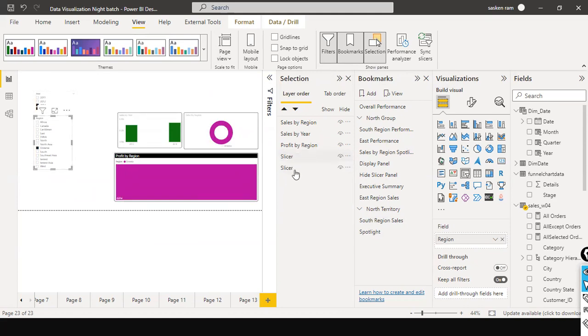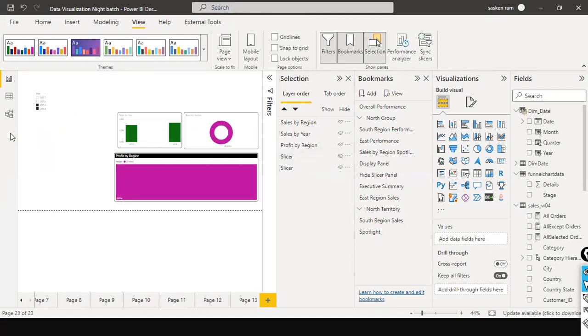When you select this, it shows the slicer. You will not find the slicer name here, it shows just slicer. When you select any specific slicer, the corresponding slicer gets highlighted. For example, if you select it here, this one is related to this one. Let's say there is a requirement where I want to hide this slicer. This is for which region? The sales by region is Oceania.